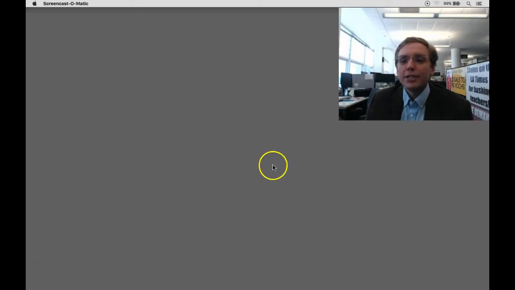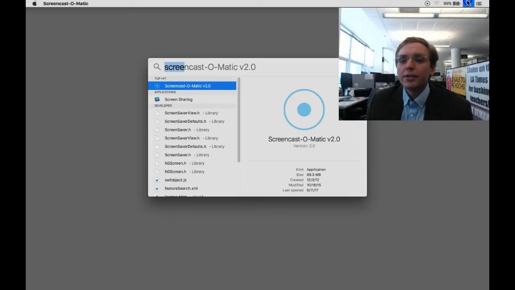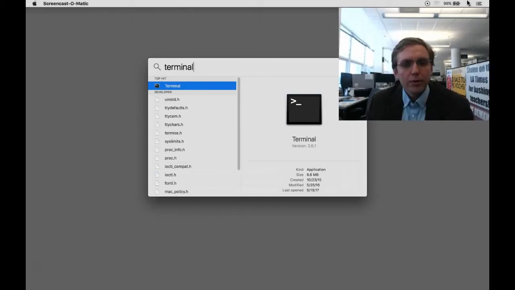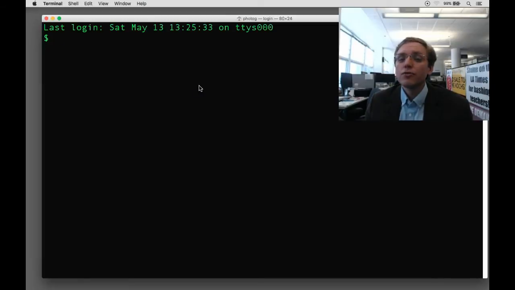You take your mouse and you move to the upper right hand corner and click on the search light. There, you're going to want to search for your terminal program, which is the command line interface that lets you talk to your computer. It should come up as a search result. Go ahead and hit enter or double click on it. If you don't see it, you should look for it in your applications folder or elsewhere on your computer. Mine's a little pumped up here with larger fonts so you can see what's happening, but yours will look somewhat similar.